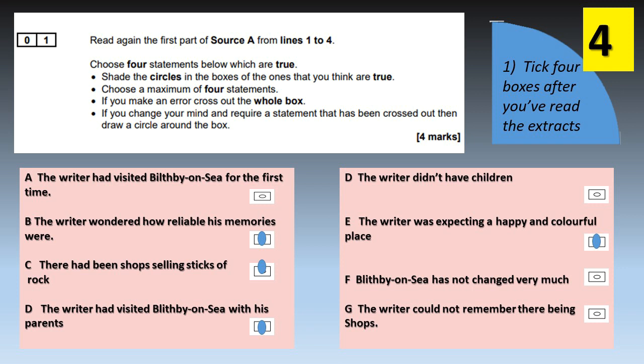The writer didn't have children. That isn't the case. He'd visited with them. The writer was expecting a happy and colourful place. Absolutely. And it has changed a lot, Blitheby-on-Sea, and the writer could not remember there being shops. Is not the case. He can remember the shops that were selling sticks of rock.